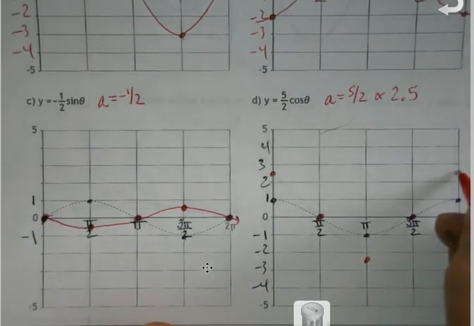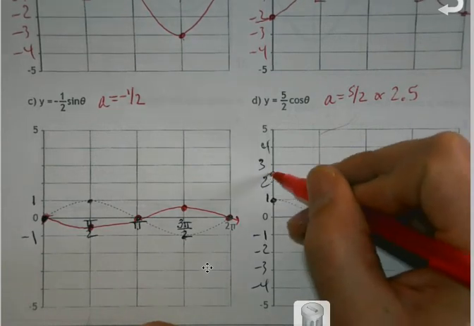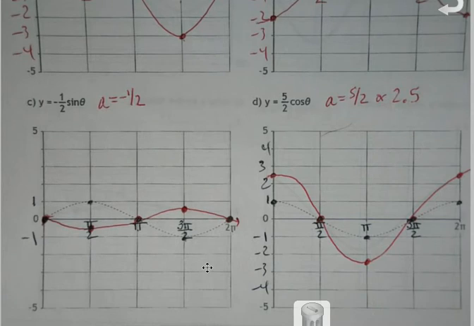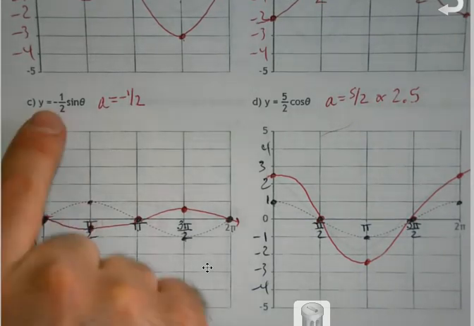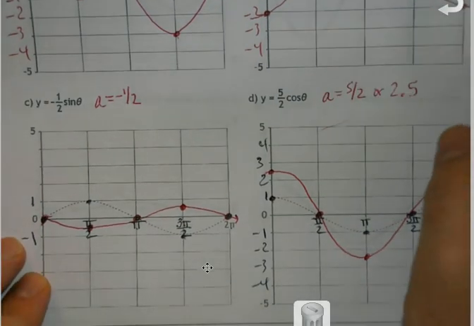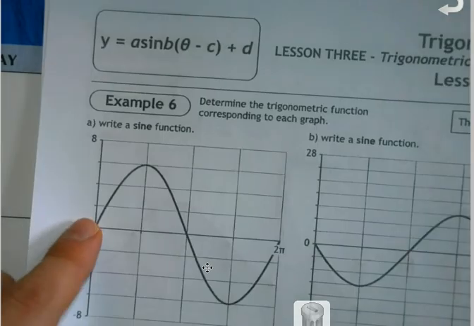And then the same over here, which just means this time our curve gets a little more of a loop to it. But that's what the amplitude's going to do for us. If the number's in front of your sine or cosine, that's what we're going to do with it. Now, I want to do probably one of these on this next page, because I'm not going to make you do this in an assignment, but I want you to be thinking this way. So as we flip over to the back of this page, we're going to take a look at 6a here.